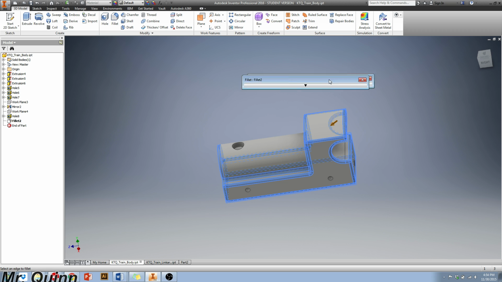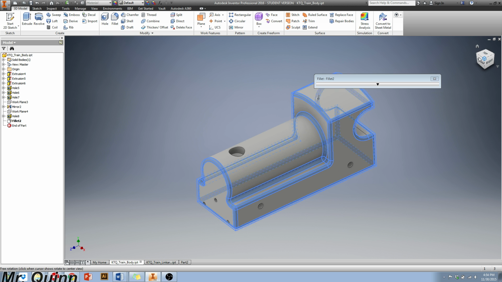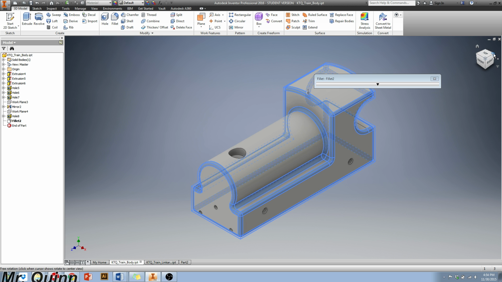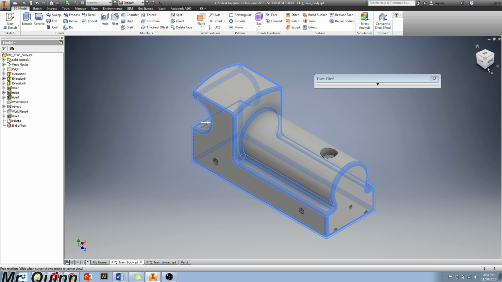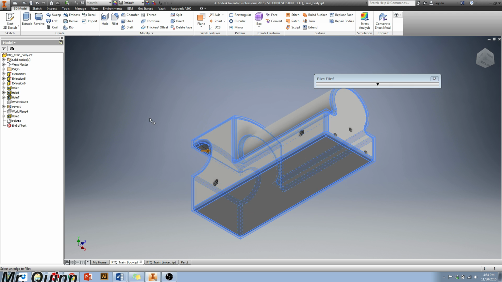Let's just take a look here. Looks good. Alright, so you should have 34 edges selected. If you have 34 edges selected, you should be good. So you could just say OK.